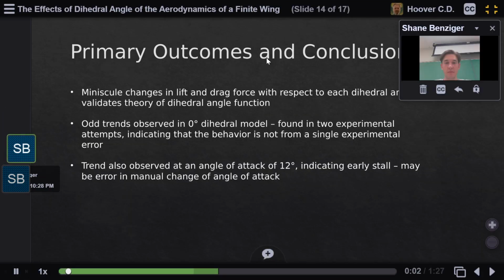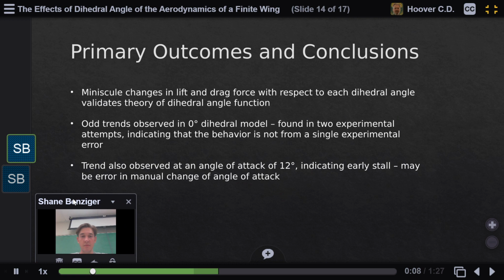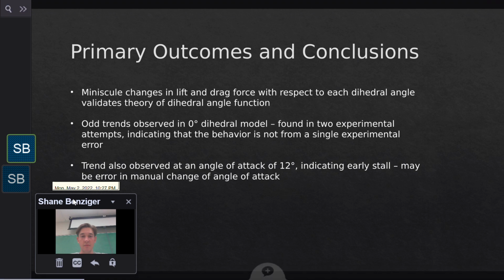So from the graphs developed relating the lift and drag force to angle of attack, the changes of force compared to each dihedral model are only within hundredths to thousandths of a Newton, indicating that the changes in aerodynamic force with an increase in dihedral angle are minuscule. This validates the theory discussed at the beginning of our presentation.